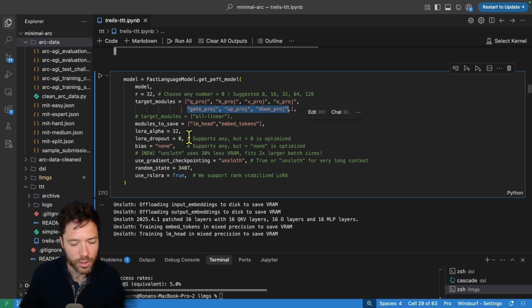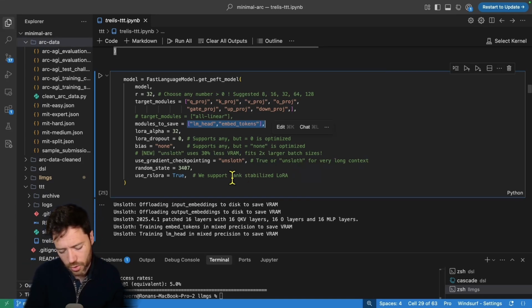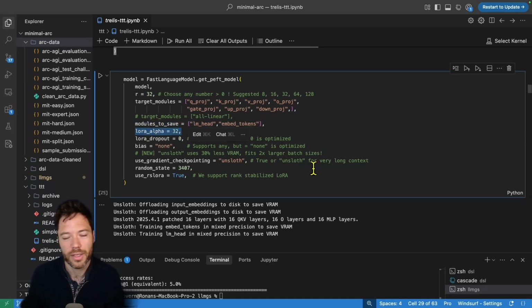You could also train here, and I do, the LM head and the embed tokens. So this is training the embeddings. I thought this would be useful because we are changing, are we changing the use of tokens? We're not actually redefining any tokens, so we may not need to do this. Are we changing the purpose for which a token's used? I don't think we are. So probably this isn't necessary, and it will add VRAM. But on the other hand, if you're going to redefine your tokenizer, then you probably do need to train the embeddings here.